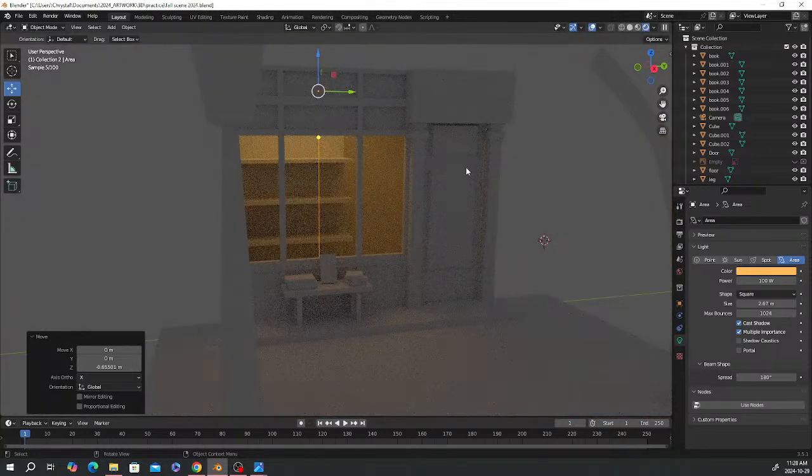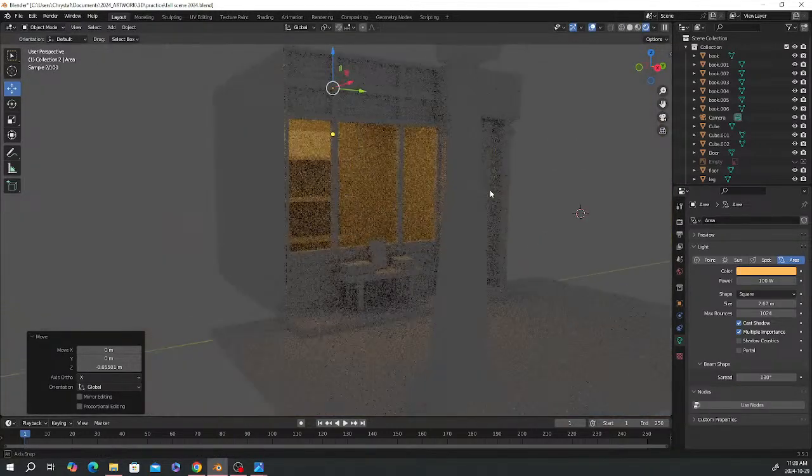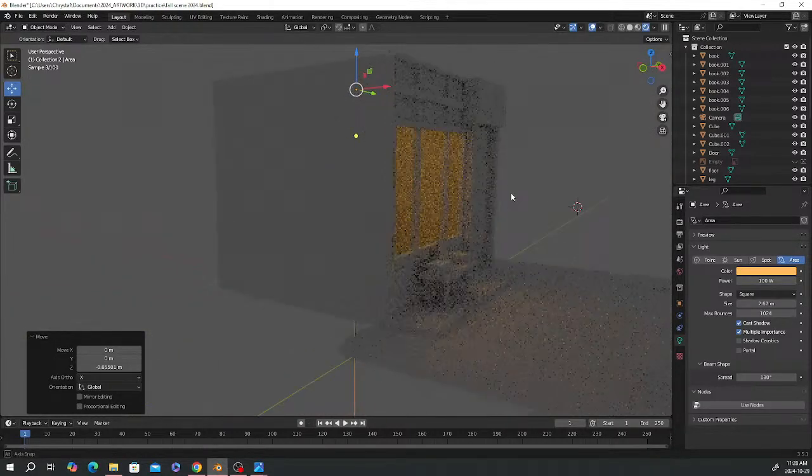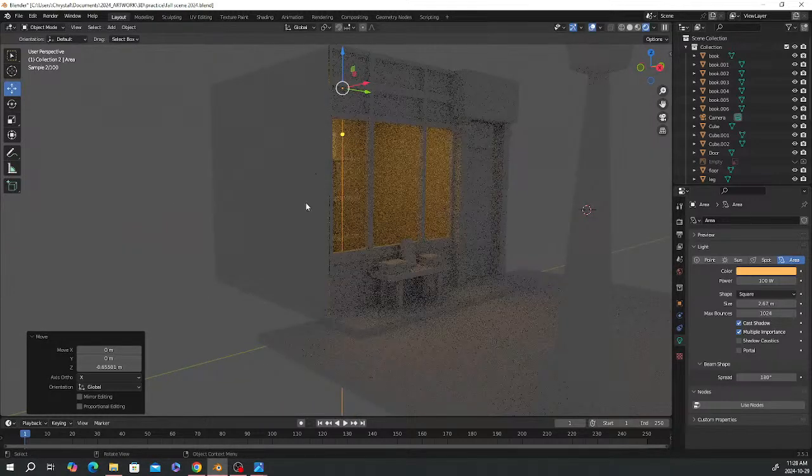Let's see how that looks. Okay. All right, not bad. Yeah, I think that looks nice.